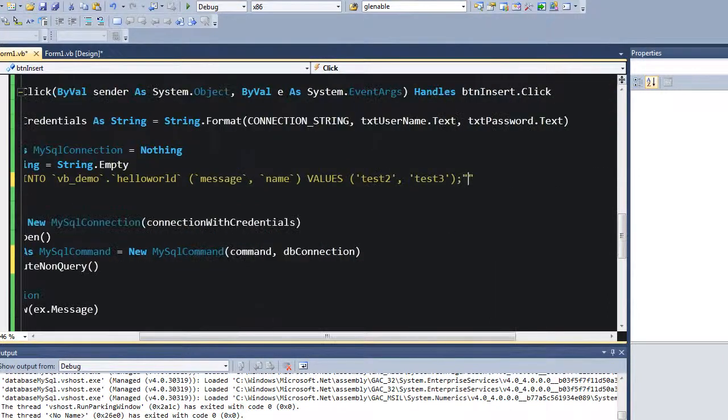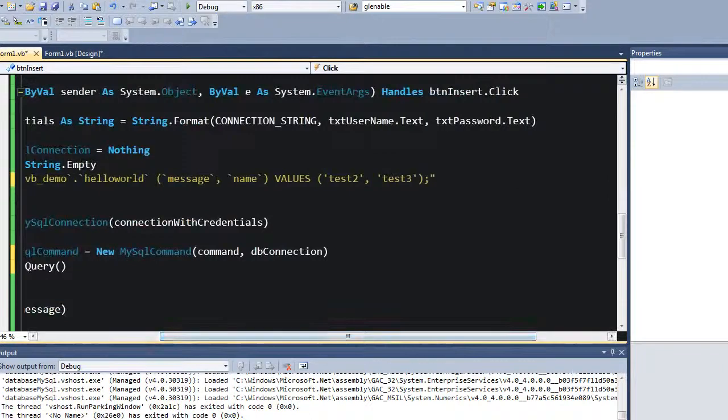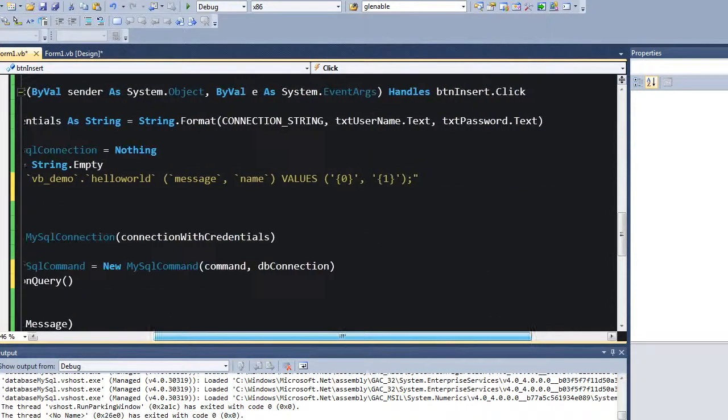It might need a little cleanup, but other than that, it's pretty much ready to go, right? Except for we have these values sort of hard-coded in, right? We have test2 and test3. We don't want every query to have that, so what we're going to do is replace those values, it's always in the values, with placeholder 0 and placeholder 1. Now, because we have that in there, this isn't going to work until we put our values in.